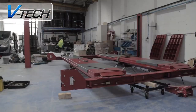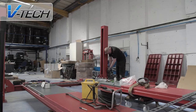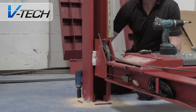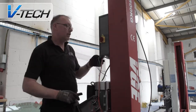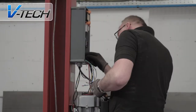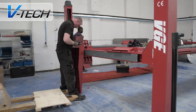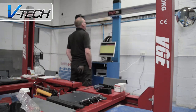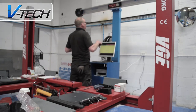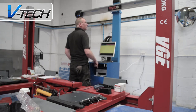The wheel alignment bay features VTEC's state-of-the-art ProLine 3D wheel alignment system, which is housed at the head of the 4.5-ton wheel alignment lift. The lift is from VTEC's Value Garage Equipment range, coming complete with front radius plates and rear shaker plates. The lift is specifically designed to work with the ProLine 3D, giving extra side clearance for the system's cameras — a sturdy and reliable lift, and very much great value for money.